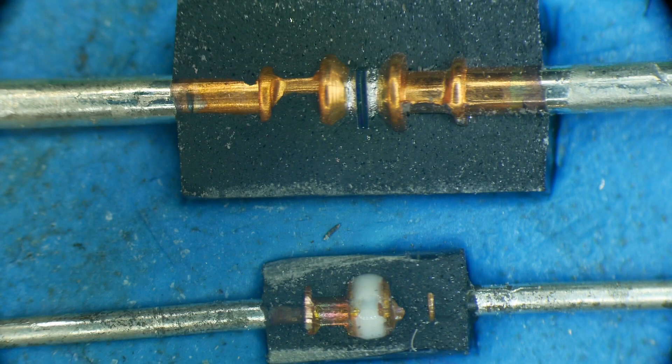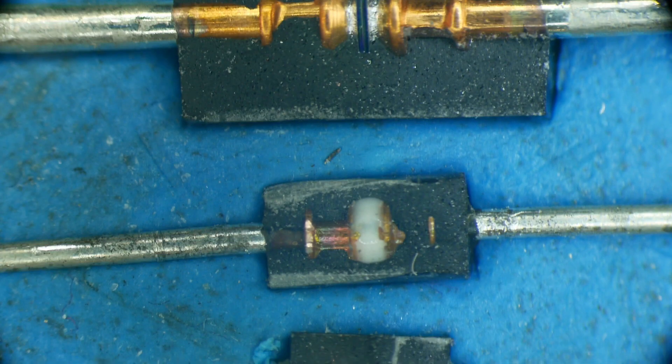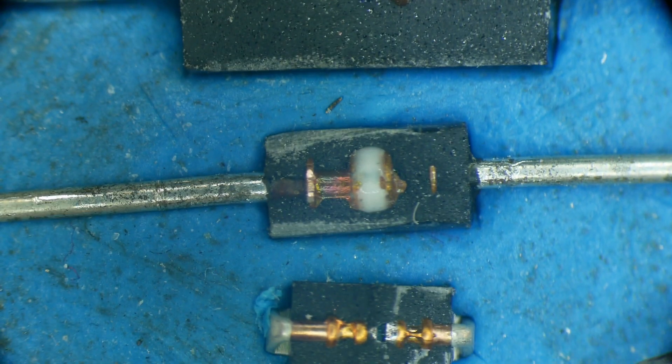Let's take a look down here — this is the 1-watt version. Before they put the black plastic around it, they put a little bit of white goo around it to protect the silicon. I don't know what that white goo is — it looks very foreign to me. But anyway, they put a little bit of protective white goo around it, and then they put it in the black plastic.